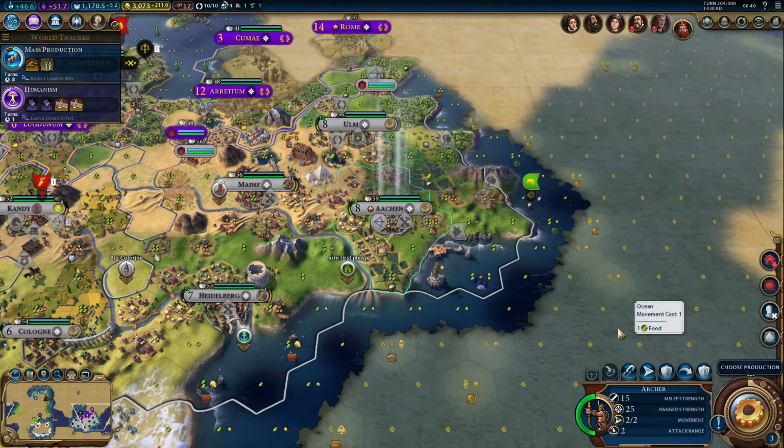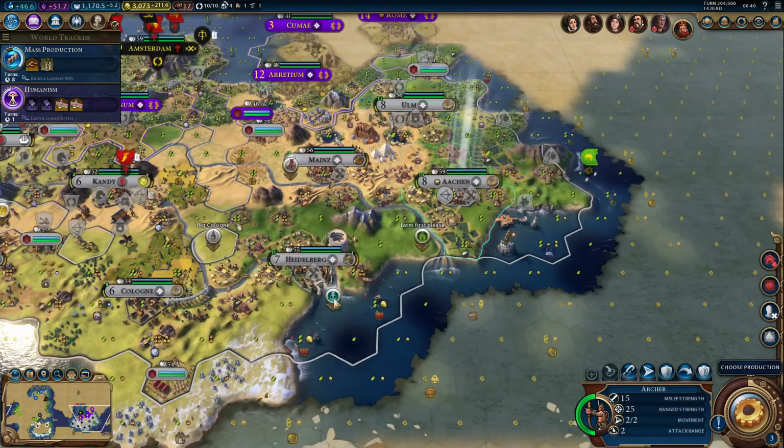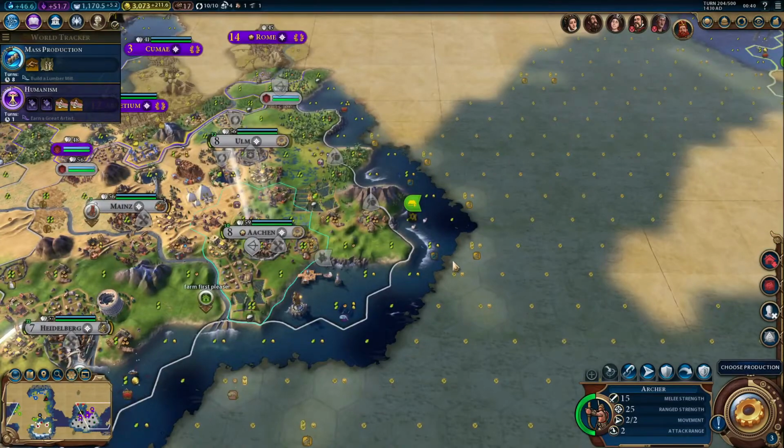So here in the late middle game, we are in a position where we can say we definitely are prepared almost to end it up. All we have left for the very late middle game is to get our harbors online and to get producing some boats and get out there.